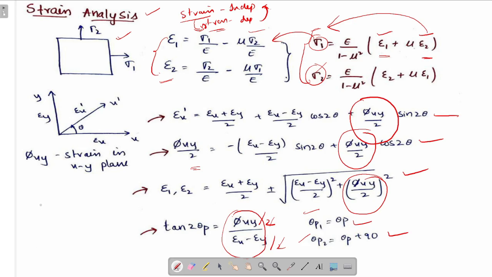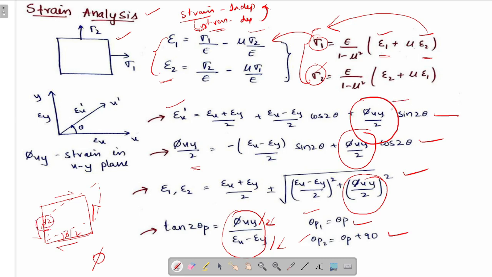See, now let's see why we are writing tau xy like gamma xy by 2. If we take a particular plane, due to shearing action, it got deformed this way. So, suppose the deformation will be phi by 2 and phi by 2. Like, total deformation will be phi, but deformation of this plane will be phi by 2 and this plane will be phi by 2. So here we are writing the shear equation for a particular plane. So we will be considering phi by 2 as the shear in this case.